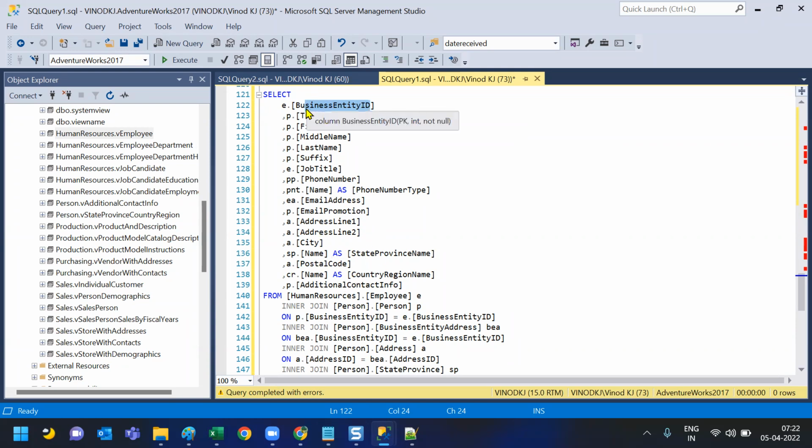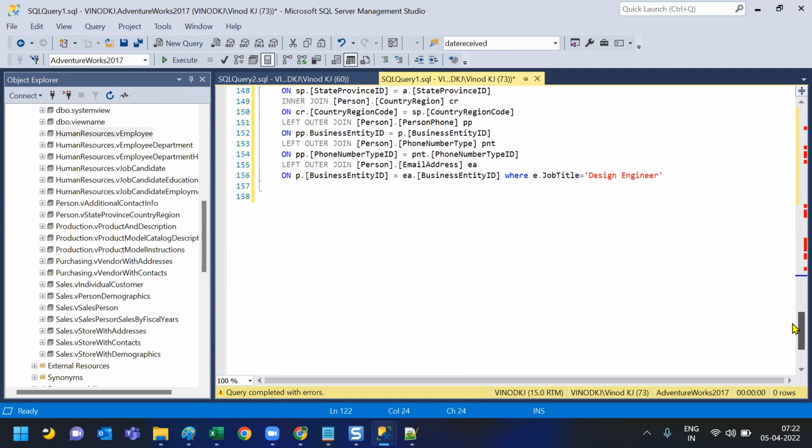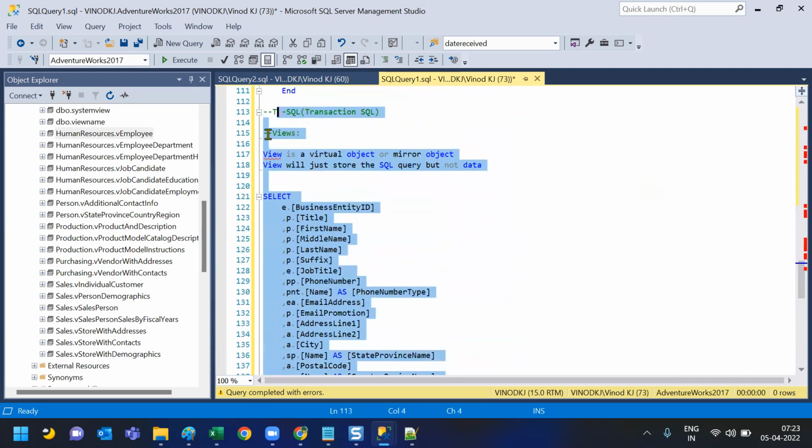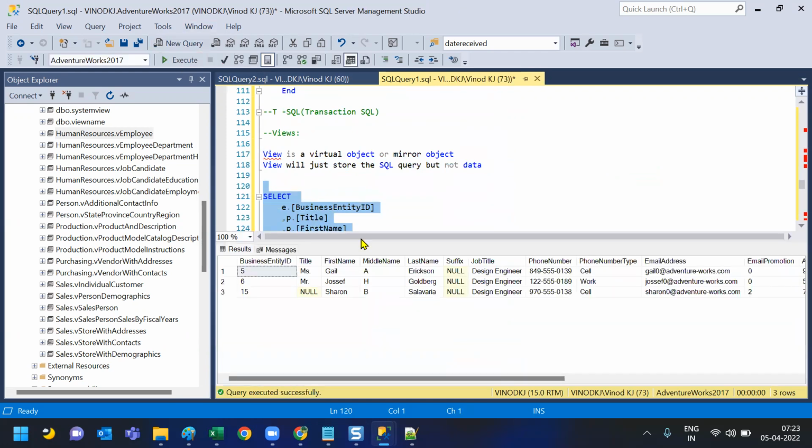So basically a particular person's complete details, and there is a where condition actually. Those who have the designation of design engineer, I just need to bring all the employee information. And you see there are 3 people having that job title, with their complete details like entity ID, first name, last name, phone numbers, email, everything.